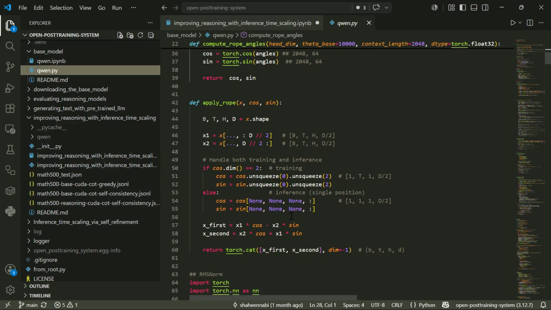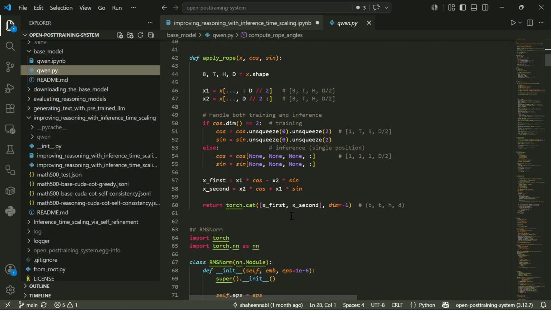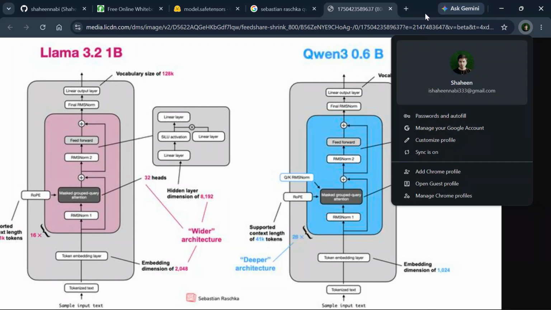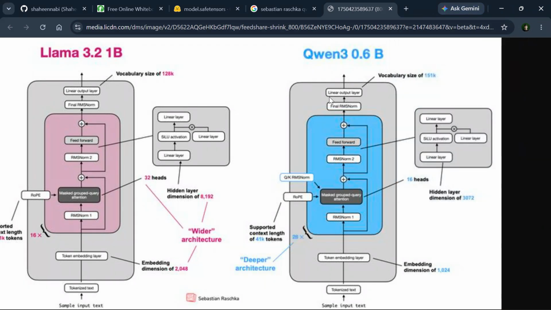I think you have to go a little deeper into how the rotary positional embedding actually works to understand it better. Before, we were using the traditional sinusoidal positional embedding, but that was later replaced by the rotary positional embedding. It takes the embedding dimension and applies a sine and cosine rotation on top of it.